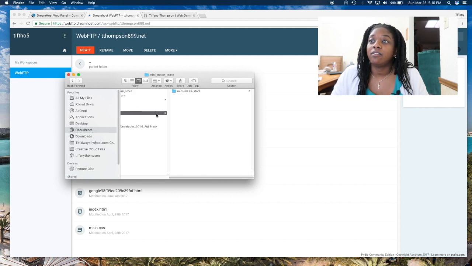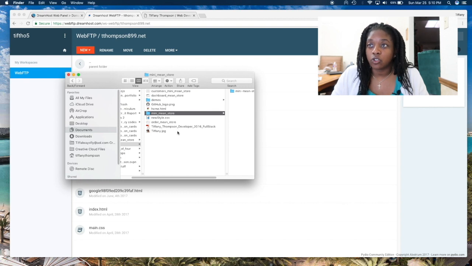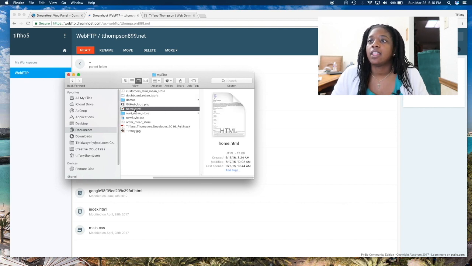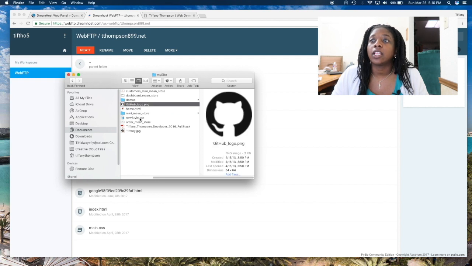And then I had files specifically related to a project, so I stored those files. And then I had stuff like the actual page that you see when you first log in, and that's my HTML file. And then I had logos on my file, like the GitHub logo.